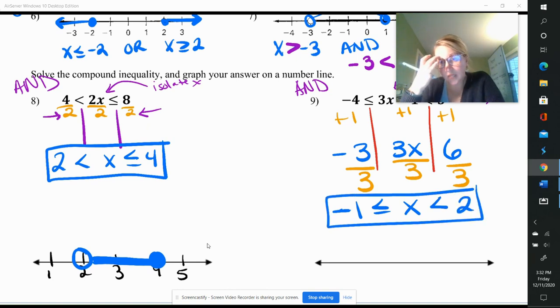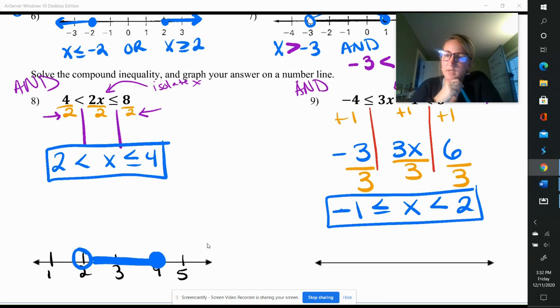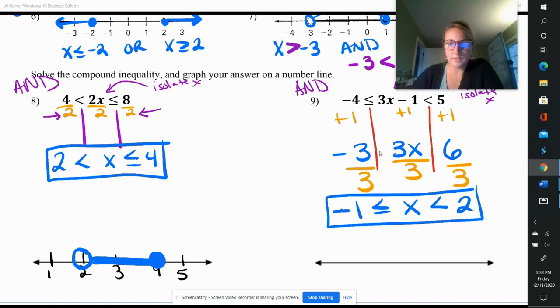Now, the same rules apply to solving compound inequalities as they do to solving simple inequalities or one-sided inequalities. And that's if you multiply or divide both sides by a negative number, you've got to flip that inequality symbol. With and inequalities, if the middle value is negative, you're going to have to flip both inequalities because you're dividing all 3 parts. But for or inequalities, you would just do whatever inequality you divided a negative number by.